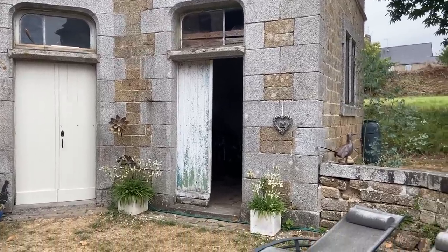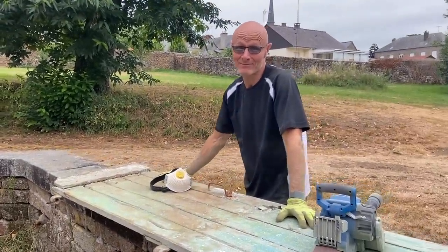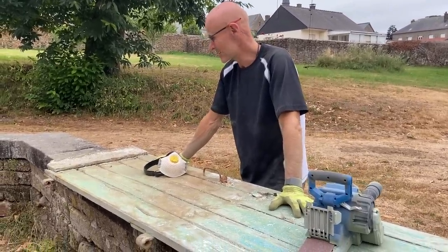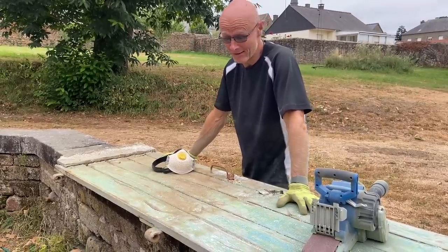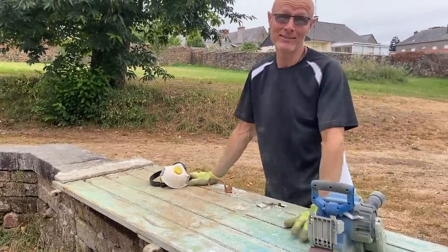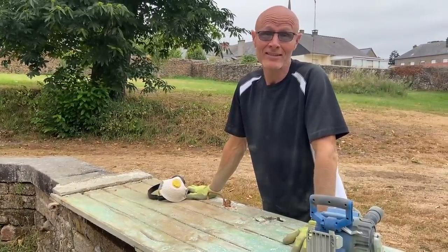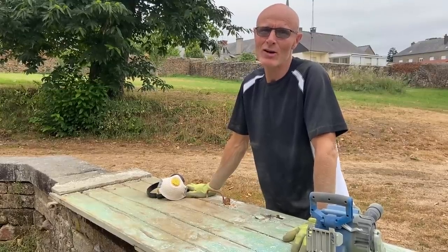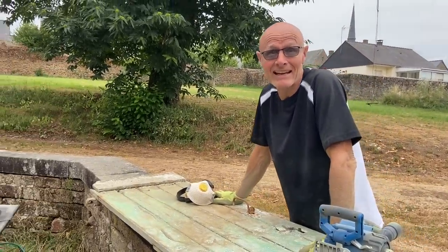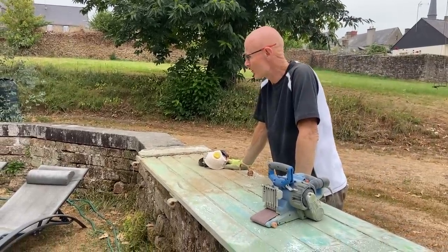While the family are here let's keep doing little jobs. Does that mean when they're gone we're full on with the big jobs? No, because then we have a grandson coming — and when he comes here he's equivalent to probably five people, he's full on. And then after that it's the nephew — oh my word. So really we're looking at August as time off; France shuts down in August anyway so we won't be able to get any supplies. September is our back-to-full-on month.